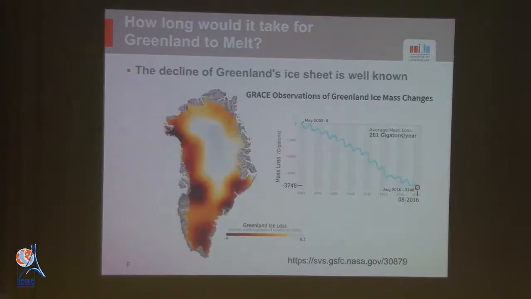Now, we can't change what's going to happen. The temperature is rising, and it's probably very late to try and turn it around in the next few decades. So we can't do anything about that, but we can prepare for the effects of this sea level rise by trying to understand what precisely is happening in Greenland and to model it very, very accurately. So what we need from Greenland is we need to know the mass loss. It's not sufficient to know how the surface is changing. We need to know how the mass of the ice is being converted into volume into the oceans.